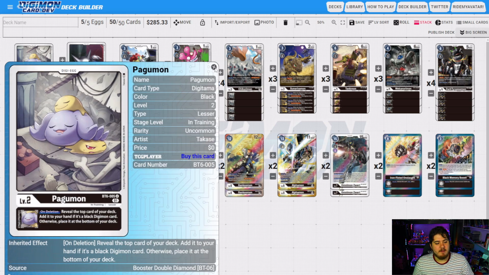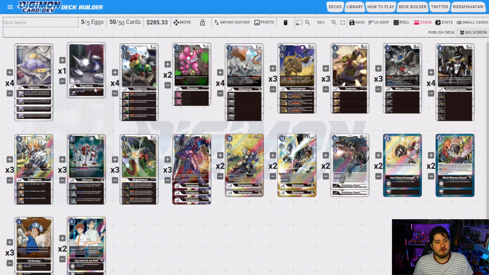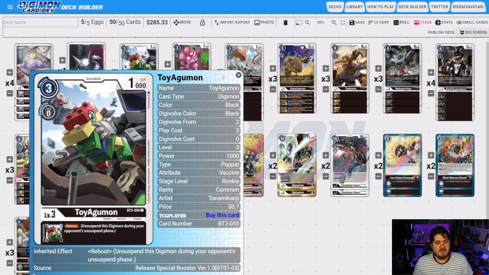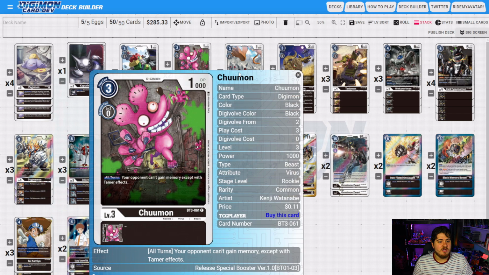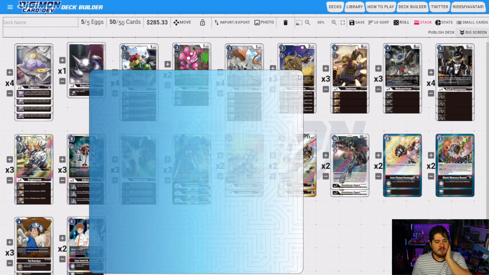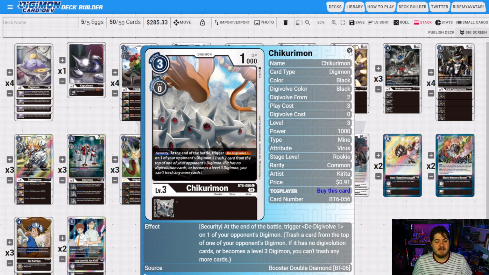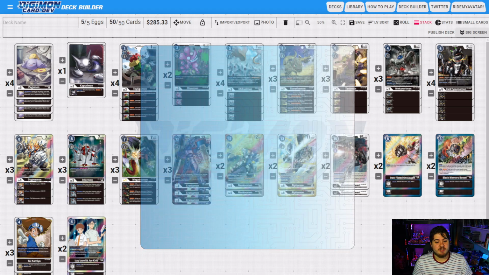Next, we have Pagumon: reveal the top card of your deck. Add it to your hand if it is a black Digimon card. Otherwise, place it at the bottom of the deck. Then we have Comporiumon being, if it's blocker, gain 1000 DP. Toy Agumon is in here to be Toy Agumon for reboots. Chumon is in here to shut down memory gains, like, we all know it. We are dealing with Hammer Sparks. Chinchorimon is, at the end of battle, trigger DT Evolution 1.